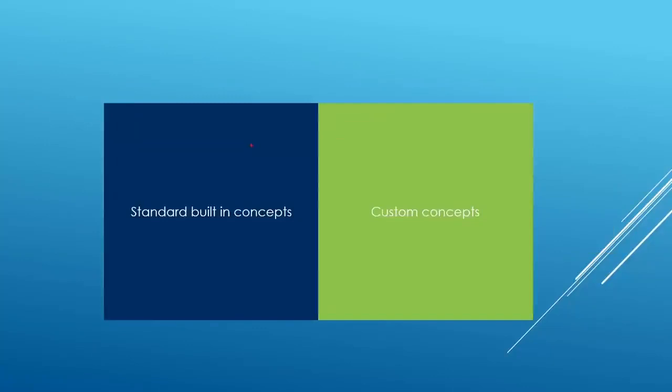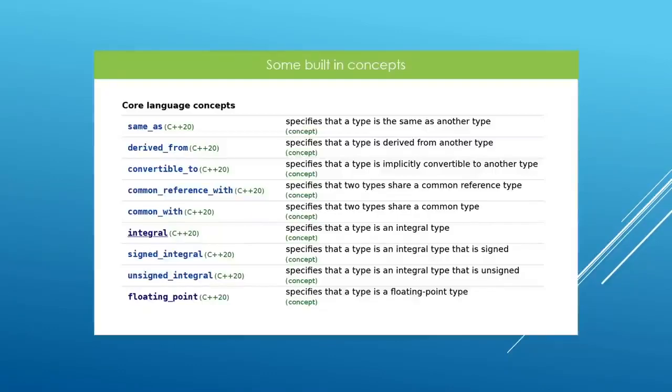There are 2 sides to concepts in C++. There are standard built-in concepts that come with the C++ programming language. But if for some reason these happen not to be enough, you can build your own, and we're going to see how we can do that later in this chapter. Here are a few examples of concepts you can use in your C++ program. You can use the integral concepts to enforce that your parameters be integrals. You can use the floating point concept to enforce that your template parameters be of floating point type. You can do all kinds of crazy things. Okay, concepts are really cool and they are going to make your function templates much safer to work with.